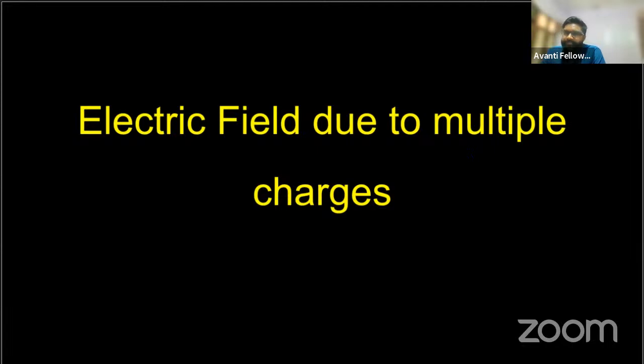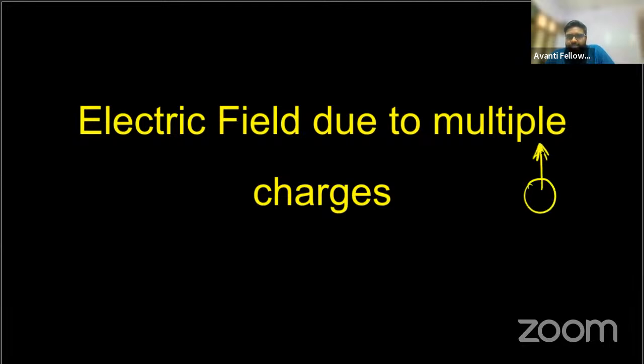Electric field and force differ only by one charge multiplication. Okay? There is nothing too much difference in between this force and the electric field. Force, you can say it is the amount that is there for the complete charge or a particular value of charge. But this electric field is the force that is being applied on a unit charge.